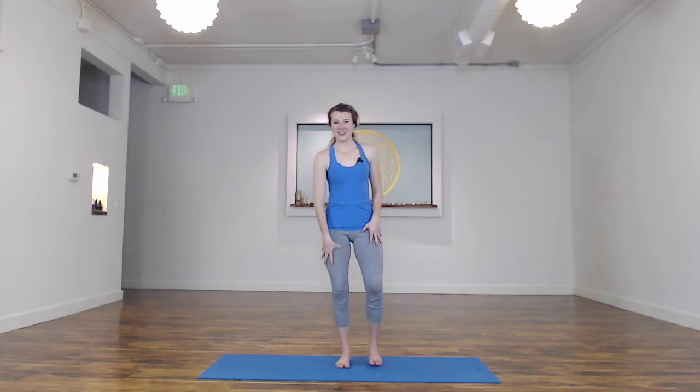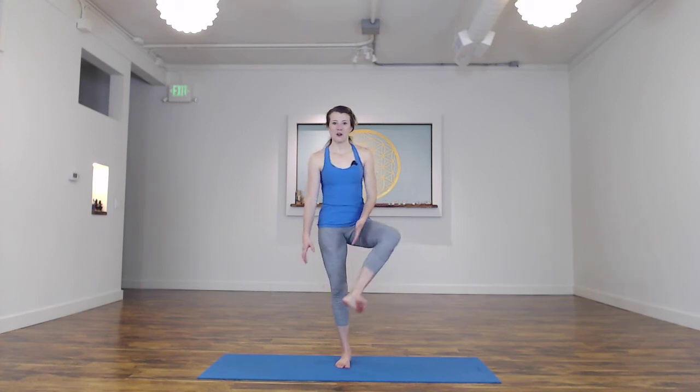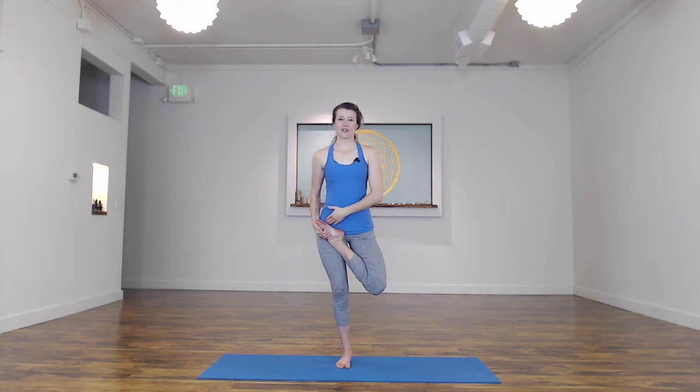So get grounded through that left leg again. Bring the right knee up. You can do figure 4, or we might take that foot to the inner thigh or to the crease of the hip. That's what it's called. Knee points down, it rolls open.